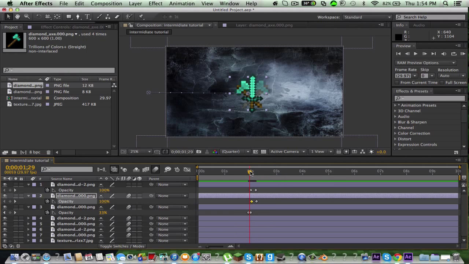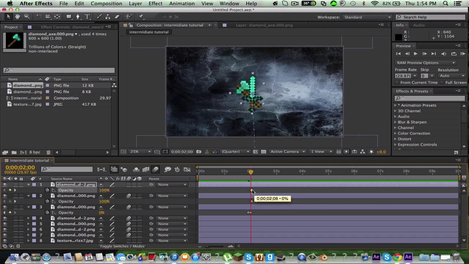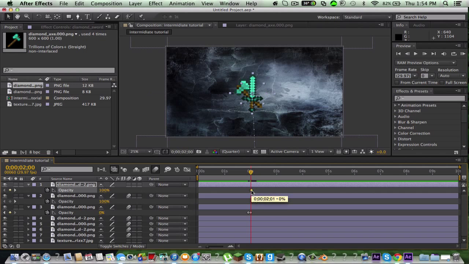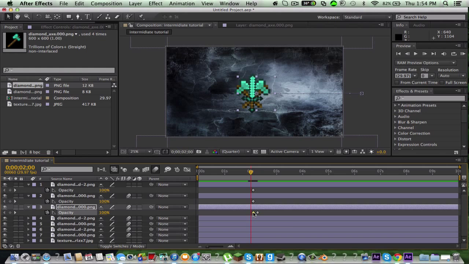So by the time they get to 2 seconds, have them like that. Alright, so this is what it is. So you can actually see them moving.